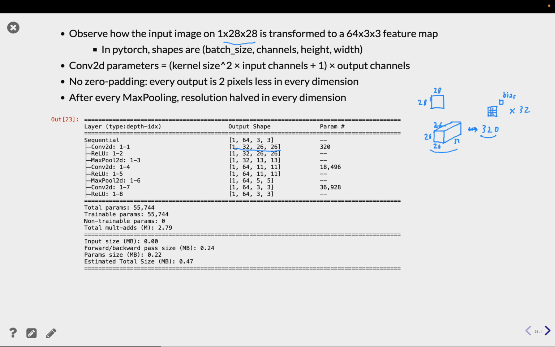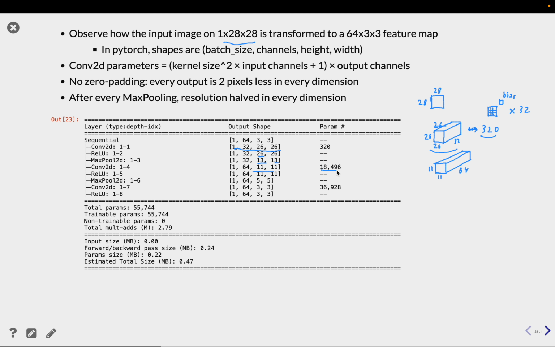Okay. The next convolutional layer does max pooling. So max pooling reduces my resolution from 26 by 26 to 13 by 13, and I'm going to lose the outer border of pixels again because I don't do zero padding. So my next one is going to end up being 11 by 11 times 64 filters or channels.